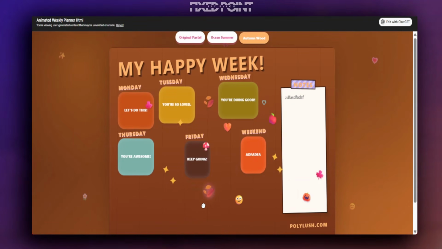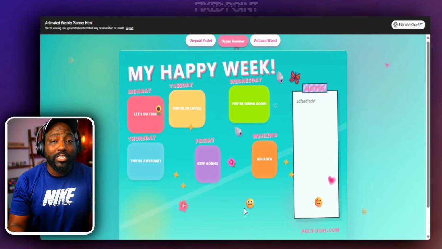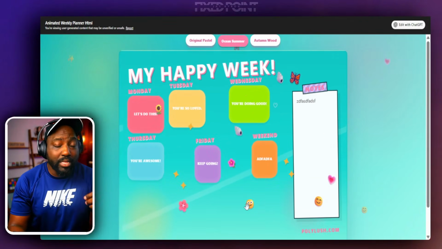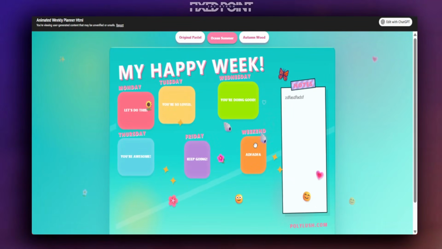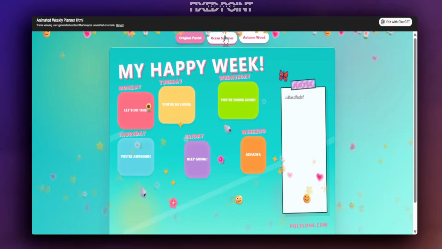Look at this as well. I'm able to move these leaves over here. I can move this over. I have an apple here. I think we could do even better with the ocean. We could tell ChatGPT more of the background and the theme and the emojis that we want here, but I think that still came out well, changing this up from the original to what we have here.